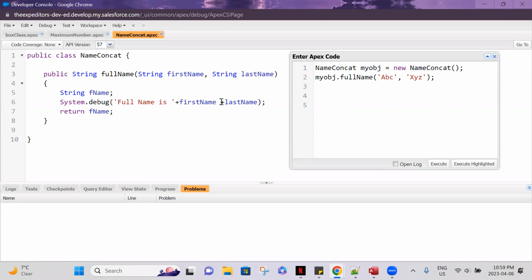Right. Also, Shan, just one more question. Since I got the point that the plus is basically for strings, so it'll just concatenate. If I have given it a space, will it be like a b c space x y z, or will it be together? No, you need to use plus, then single quote space, then single quote, then plus. Use plus, then single quote space. Yeah, that's it. That will help you out. Oh, okay.